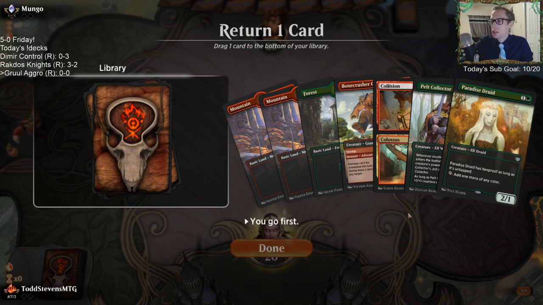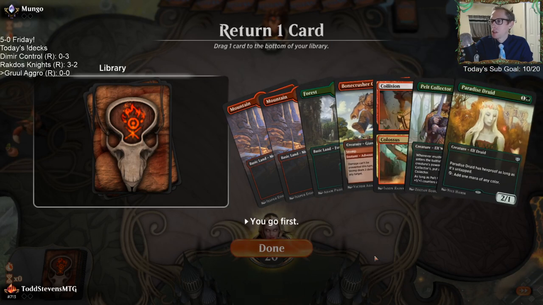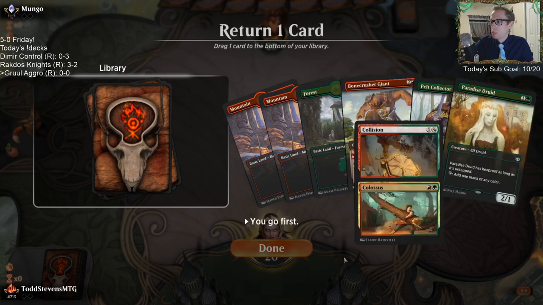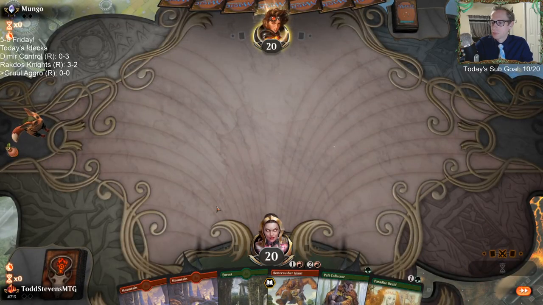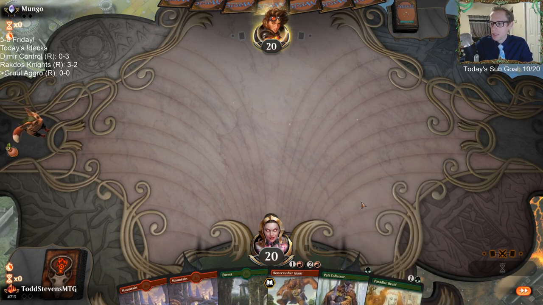So this hand is good. I don't really know what to put back, though. Everything's good. I want to go Pelt Collector into Paradise Druid and Bonecrusher Giant. I guess that means I have to put back Colossus, but Colossus is pretty nice too. I guess we just put this back. I don't think we put back the third land. And we could put back Bonecrusher Giant, or even the Paradise Druid, I guess. But this is probably the way to go. Y'all think I should have put back the land? I'm just going with the two.